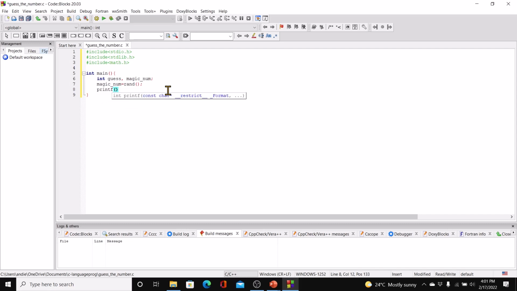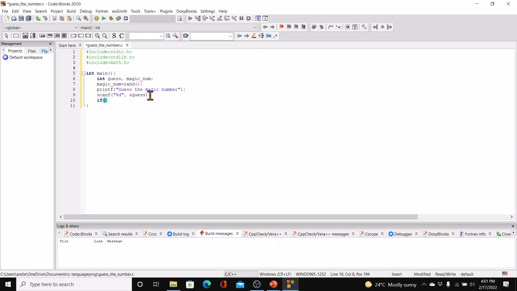printf, guess the magic number. scanf, %d, comma, ampersand, guess. Now we need to put in the if statement.